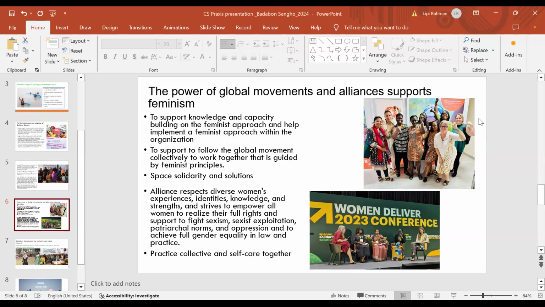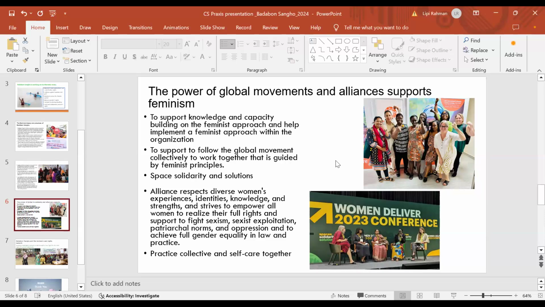Okay, thank you. I have talked about how we became members of various global movements and alliance groups, like the Feminist Humanitarian Network. They are also a grantee partner of CS Fund, and also Gender CC, AVID, and Asian Pacific Women and Law and Development. And at the national level, we are members of Bangladesh Mahila Parishad and Nari Pakha, with a feminist approach. And why did we become members, and what is the benefit of becoming part of alliance groups?